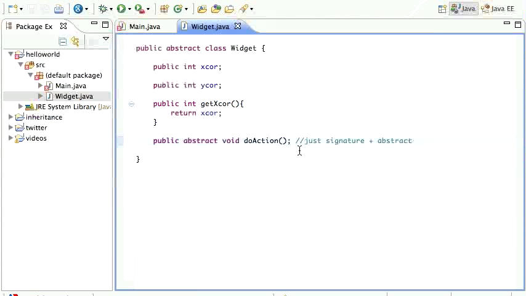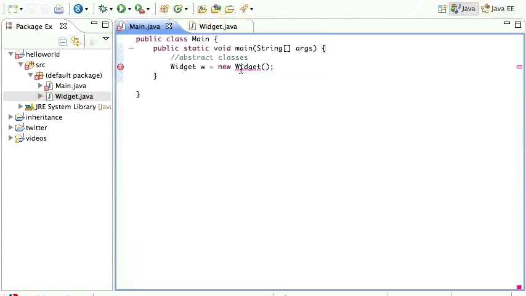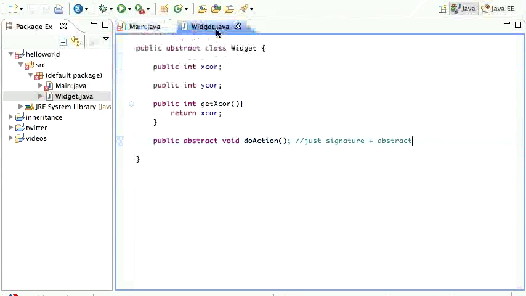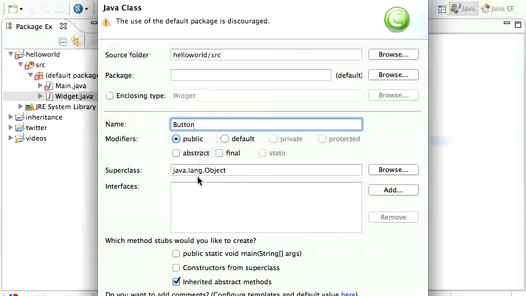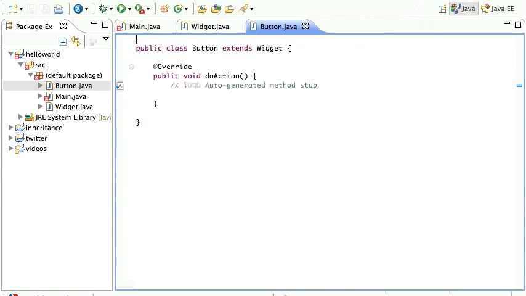And so you might be wondering, okay, well, if I do that, then how do I use this? So what's the point of an abstract class if I cannot instantiate it? Well, the real reason we have these is so that we can then write another class. So we're going to call it the Button class, and that is going to extend the Widget class. And that is not going to be abstract. So the Button class extends my Widget class.